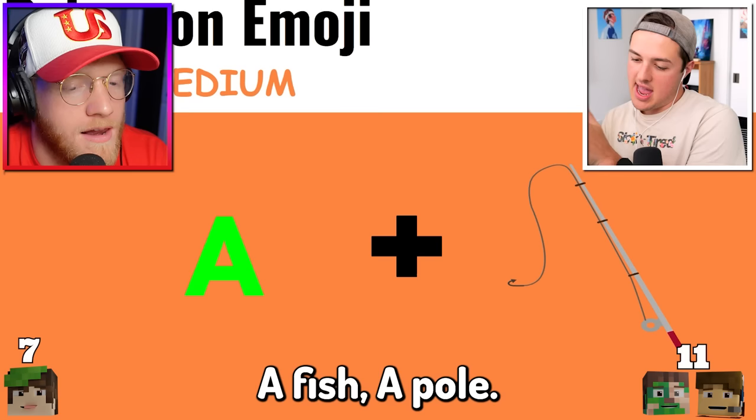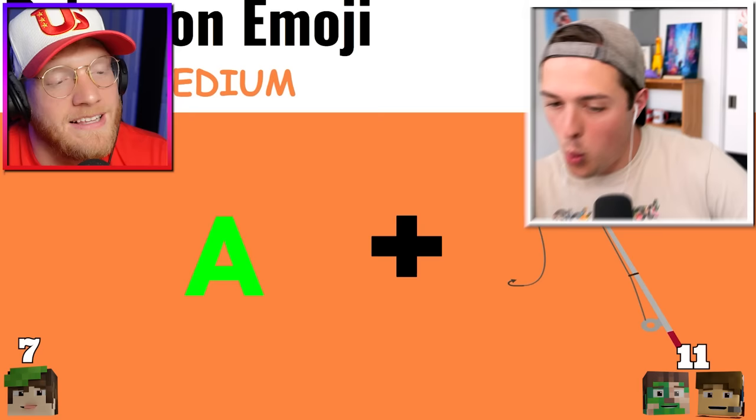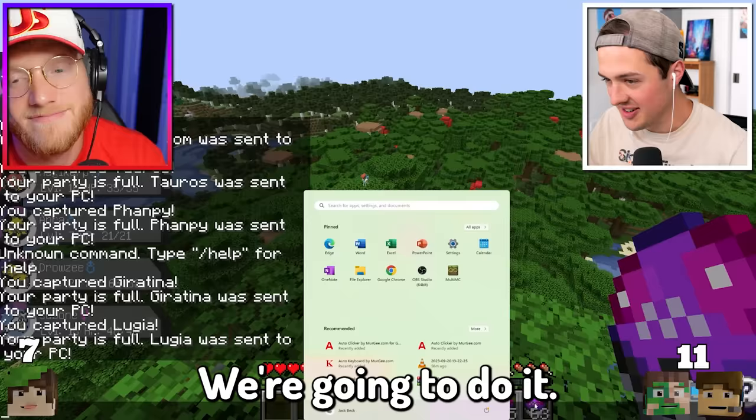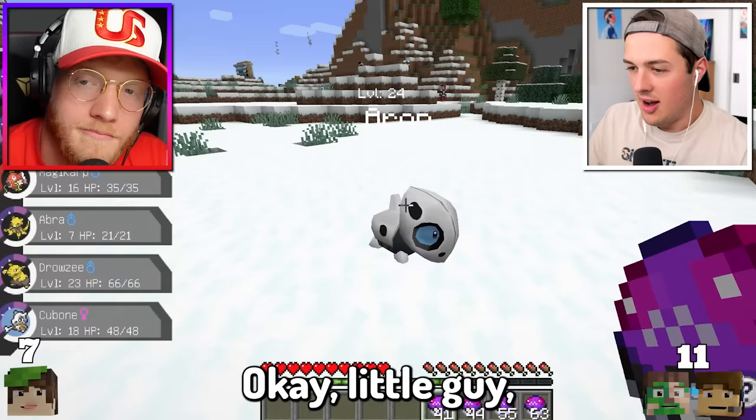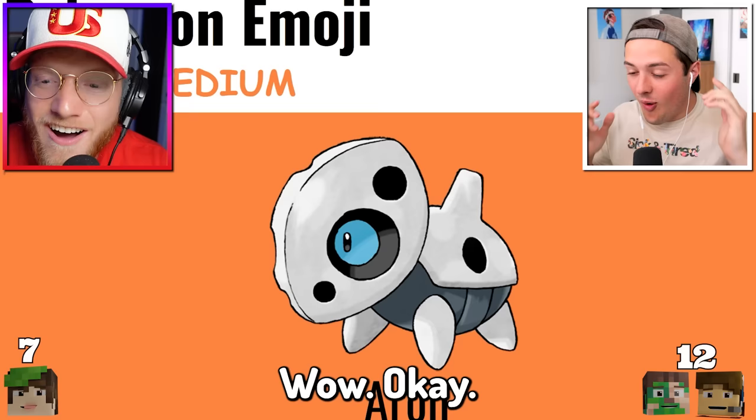A fish. A pole. That's a Pokemon, right? I would go with whatever you want to go with because I got nothing. The closest thing that I think we got to was Aaron. It's one letter off, and I feel like Adam is stupid enough to put something like that. Okay, we're gonna do it. I don't like it. Okay, little guy, please don't be wrong. I don't want to murder you. 3, 2, 1. Oh! Yo! Wow. Okay, I am in Adam's head right now. Let's literally go. Inside his brain. That was so sick.